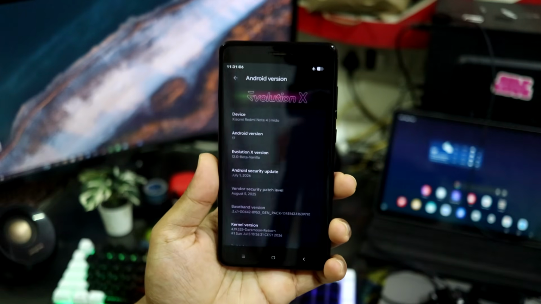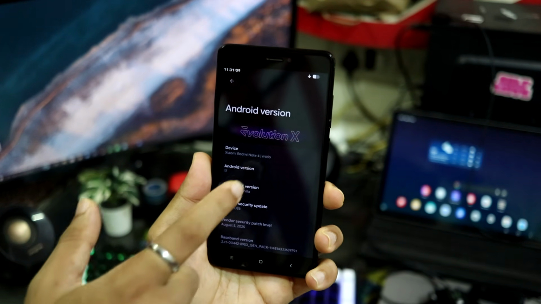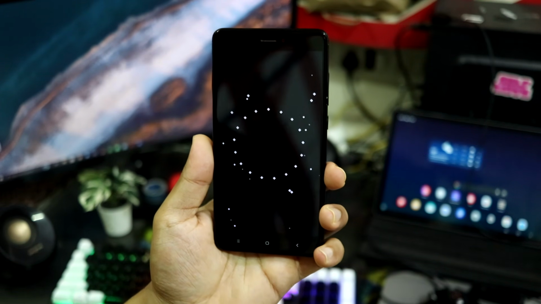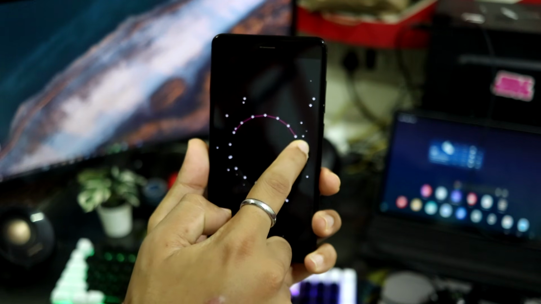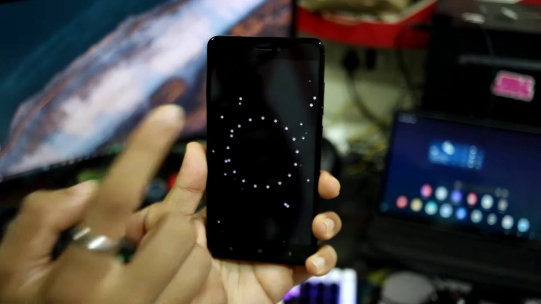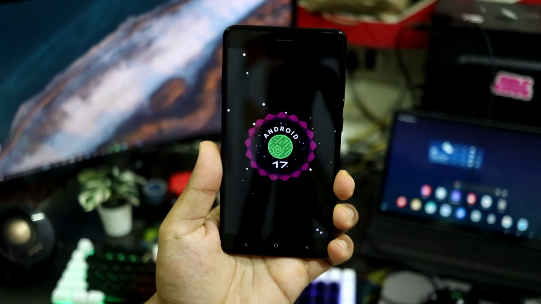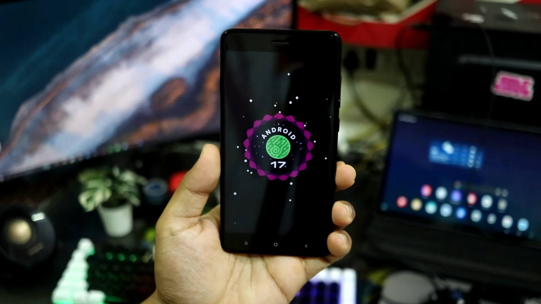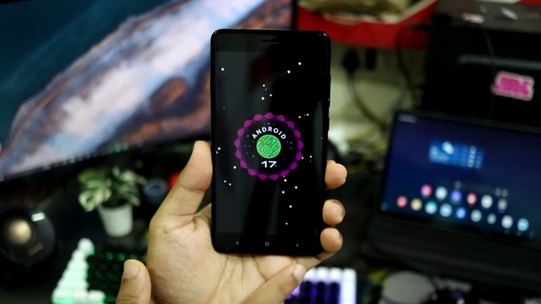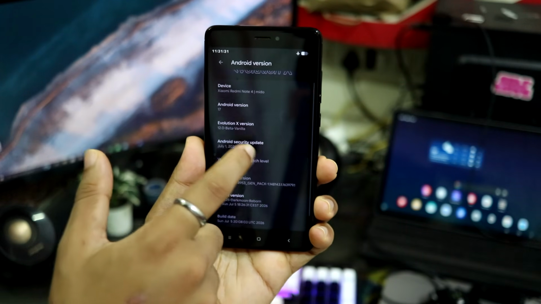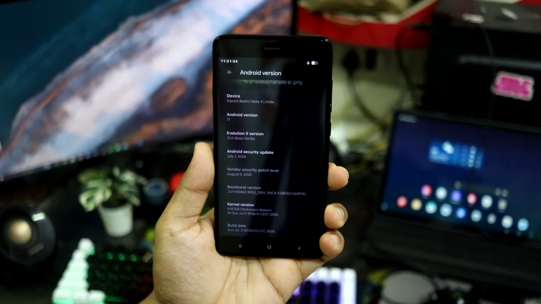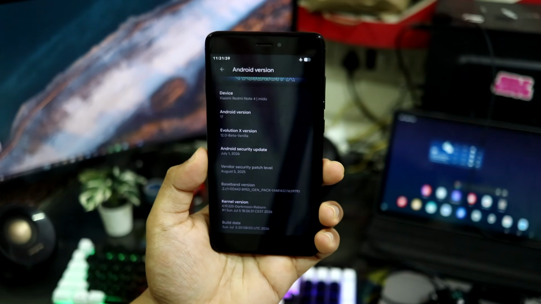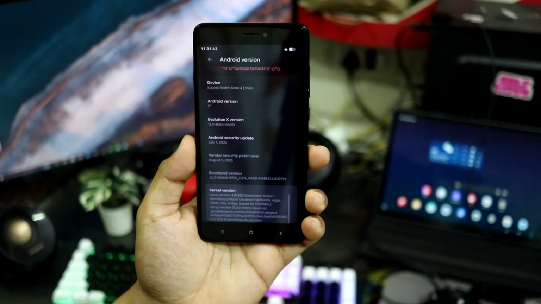Moving into Android version, here you can see obviously the custom ROM banner EvolutionX, Android version 17, and when you just tap on it you get this Easter egg, where you have to join all of these dots in a circular manner, and as you can see you get this nice, very colorful Android 17 Easter egg. Nice design they have got here. Let's go back. As you can see, it's EvolutionX version 12, and it's beta, and we get the July 1, 2026 security patch with the 4.19 kernel.